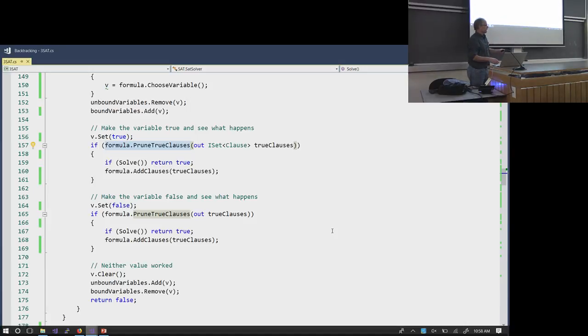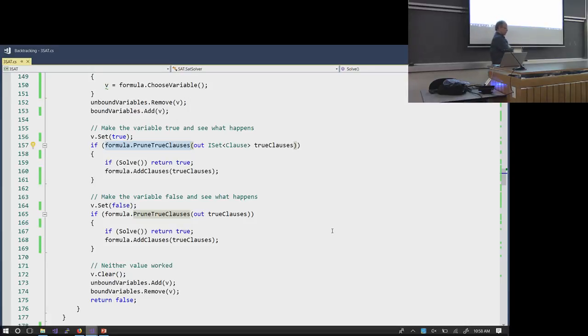Okay? In this case, there are two subproblems at each level of recursion, because we're just picking a variable and there are only two choices for it, true or false. So at each level of recursion, we pick a variable and set it true or false. How deep can the recursion go? Yeah? Number of clauses. It's not the number of clauses that governs the depth of the recursion. Yeah? Number of variables. Because at each level of recursion, we pick a variable and bind it. So, after we bound every variable, it's going to have to be the case that either every clause is satisfied and it's true, or some clause is false. So you can't go deeper than the number of variables.